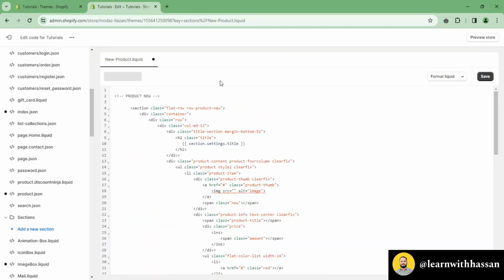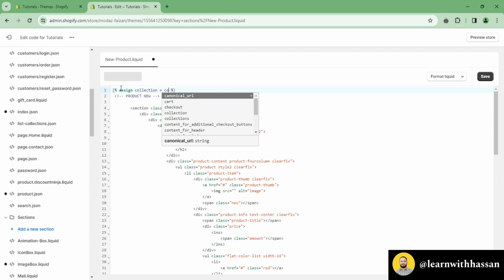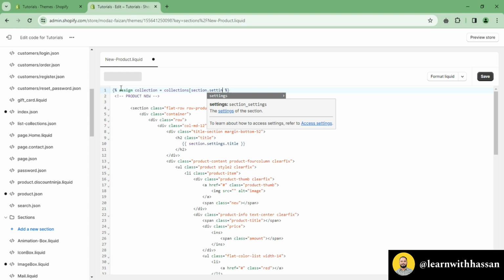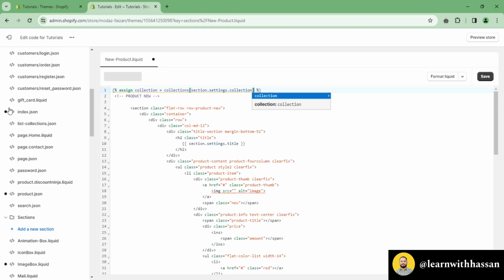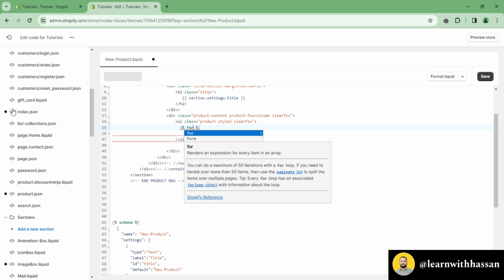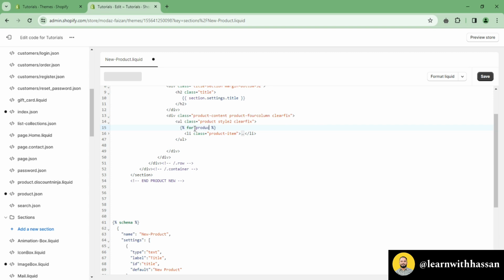Now over here we will assign collection is equal to collections, section.settings.collection. Now for product in collection.products, and I will end this loop over here.